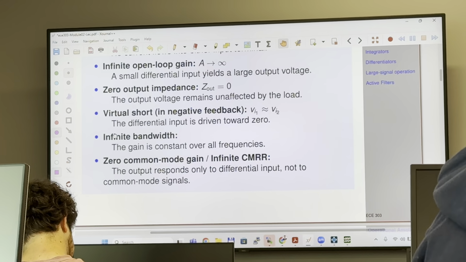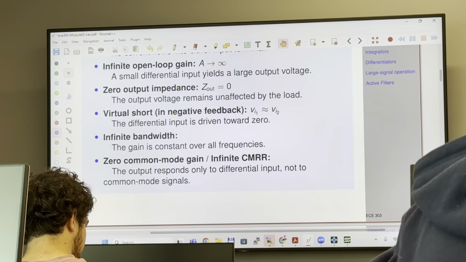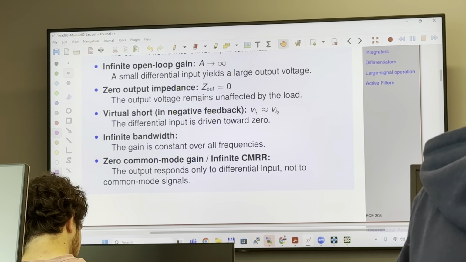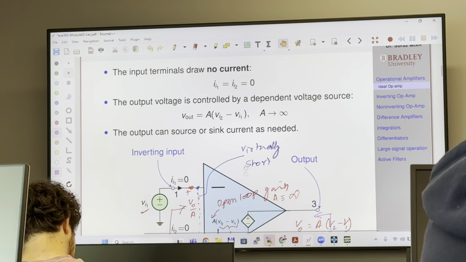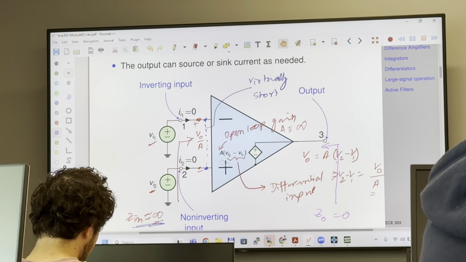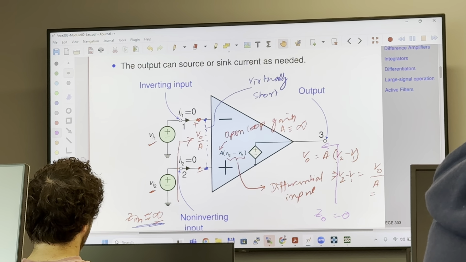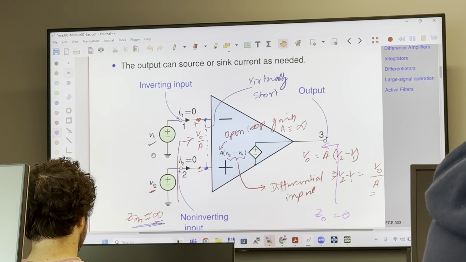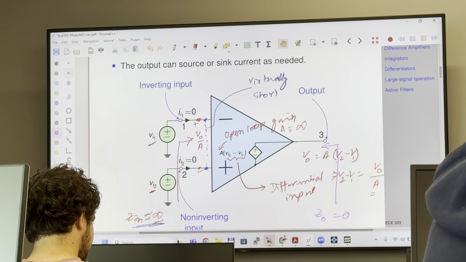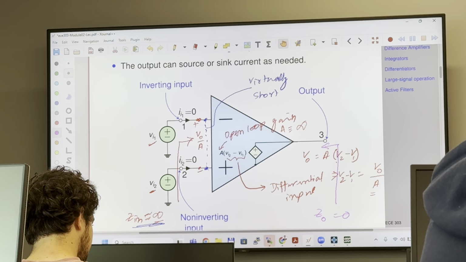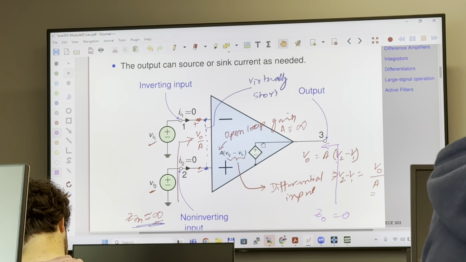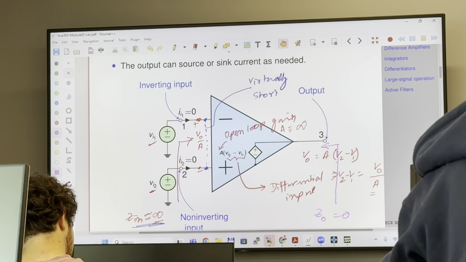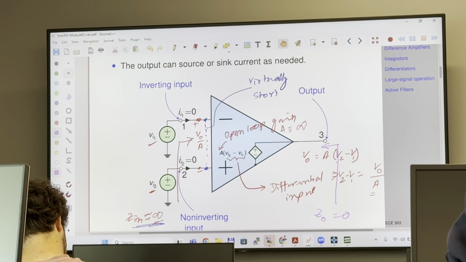The other thing is infinite bandwidth, which means that the gain that you have here is valid for all input frequencies, ideally from 0 to, I don't know, infinite frequency. Ideally, you can operate this operational amplifier from 0 to infinite frequency.